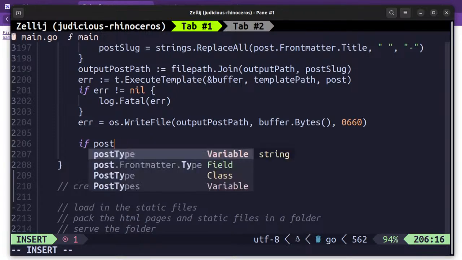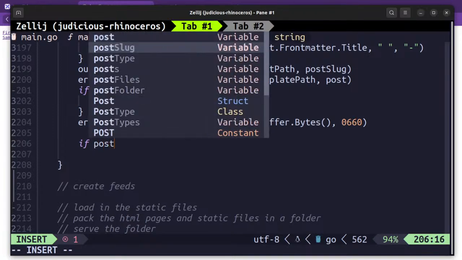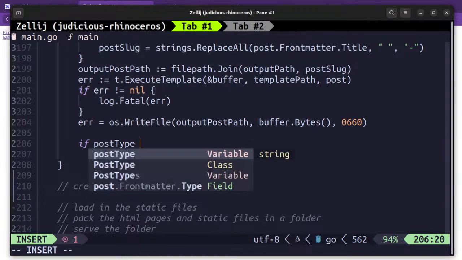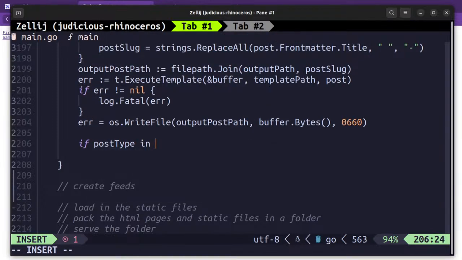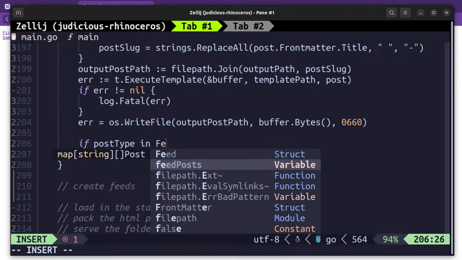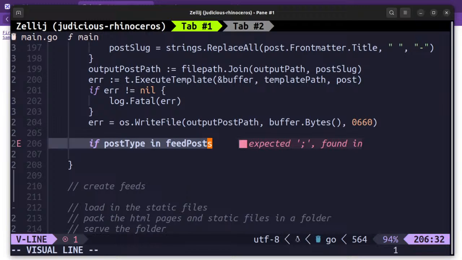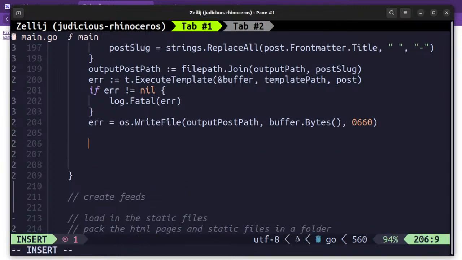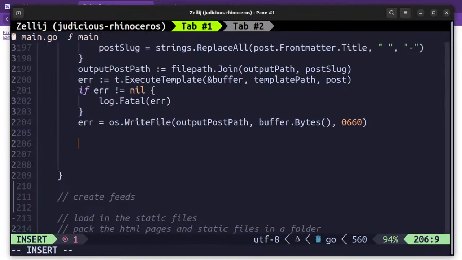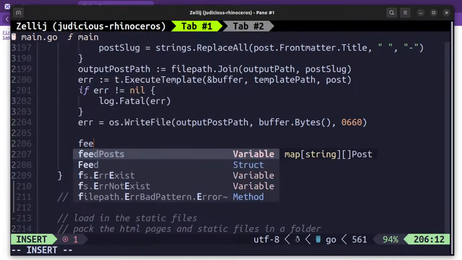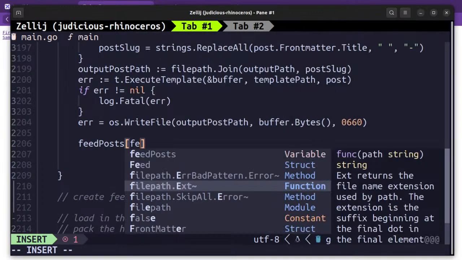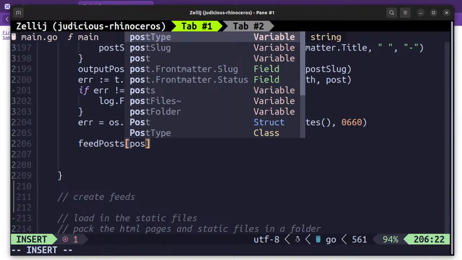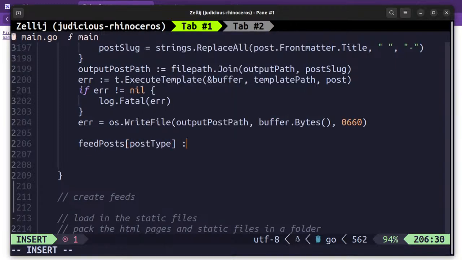and that will be a bit tricky because we don't have like a post type in feed post. We don't have that kind of thing in Golang. That is a bit tricky. But we can do feed posts of post type, sorry, yeah.